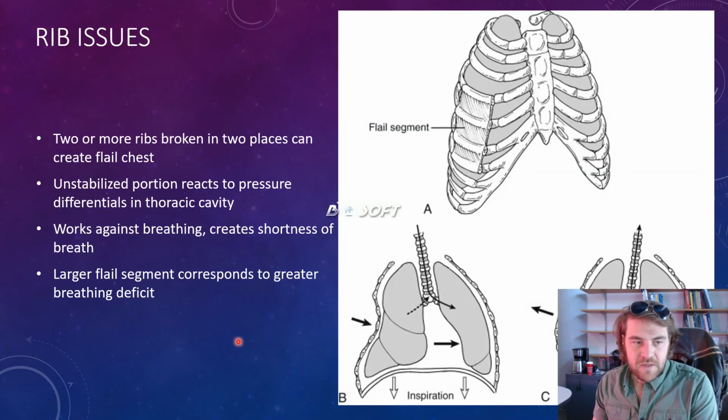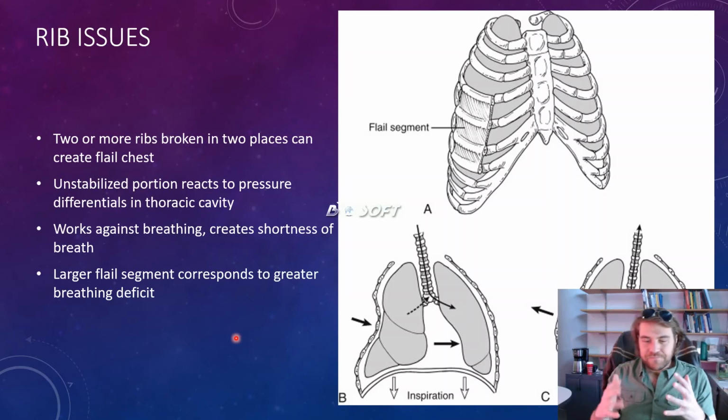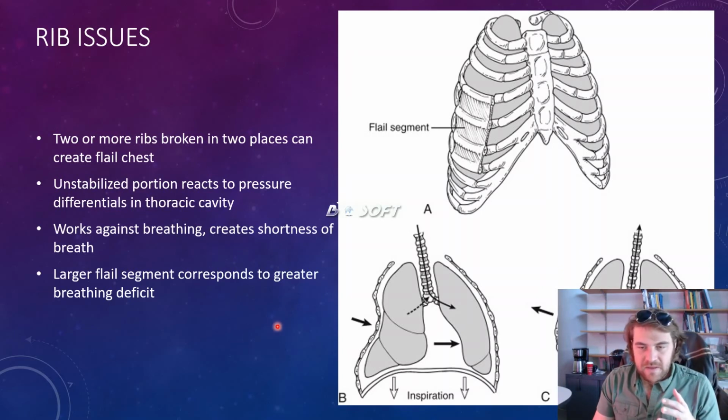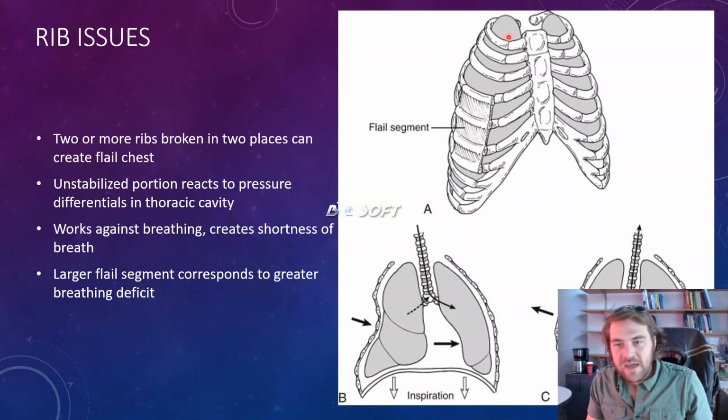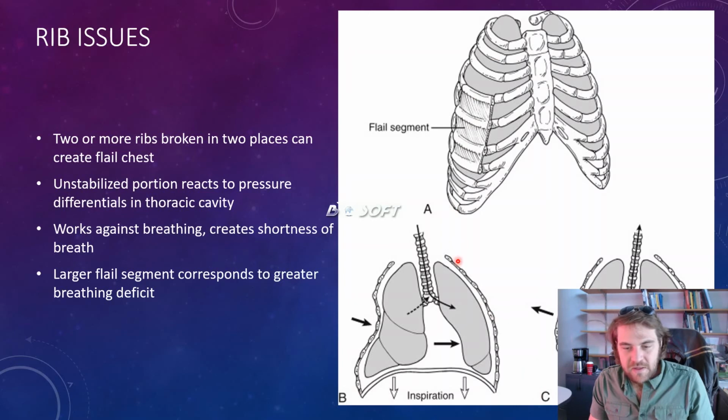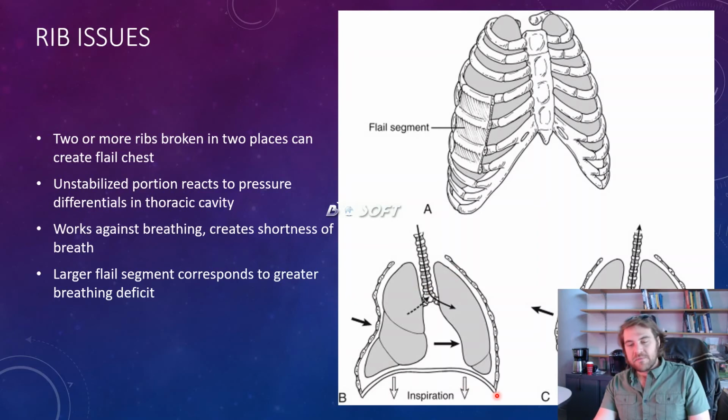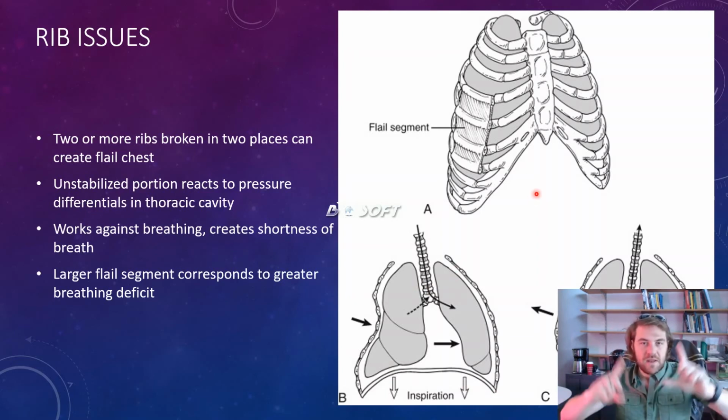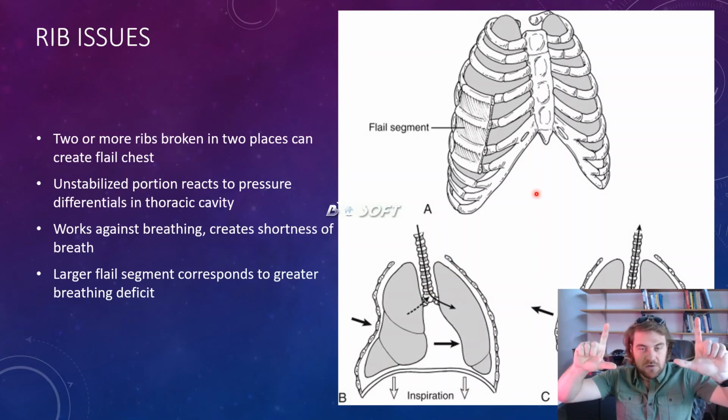All right. So you have some interesting issues with your ribs. Remember we talked about the thoracic cavity being under stress from pressure change, right? So the thoracic cavity is made up of the rib cage and the diaphragm here, and the lungs are inside the thoracic cavity, right? So when you breathe in, the diaphragm moves down and it creates negative pressure in the thoracic cavity.